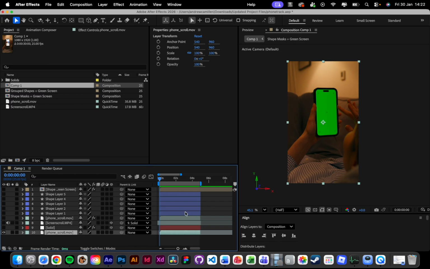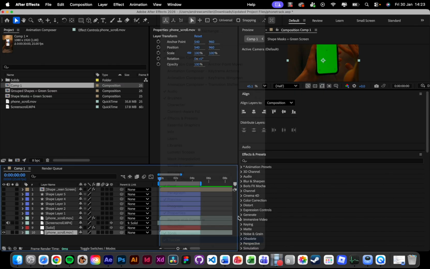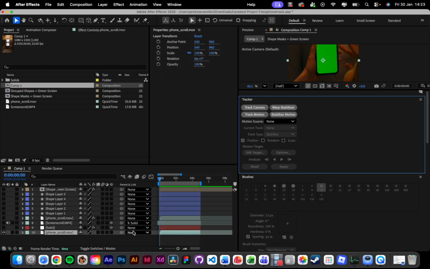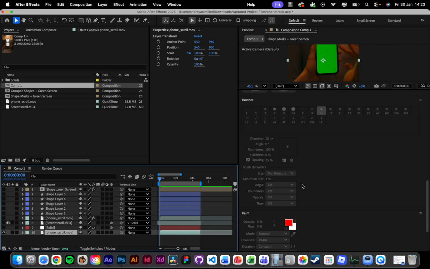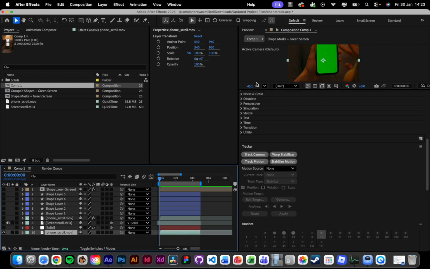So how I did the tracker right here. So I basically, without wasting much time, selected the clip, the track motion, changed the track type to corner, the 4-corner one. I forgot what it's called. Give me a second.